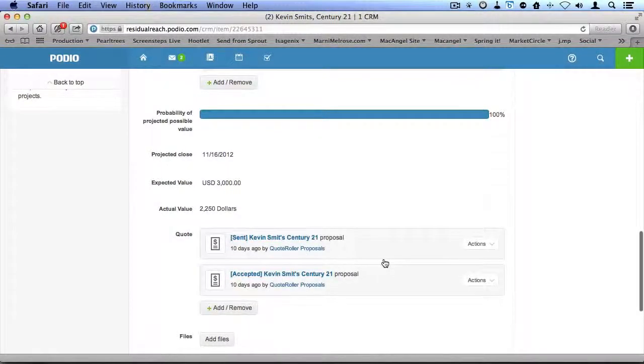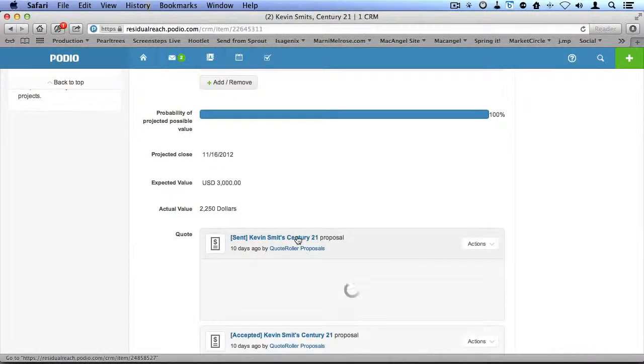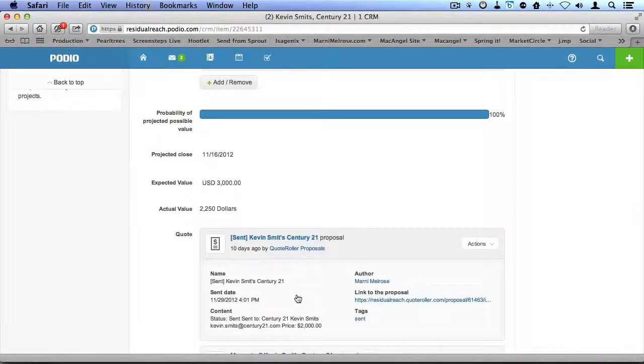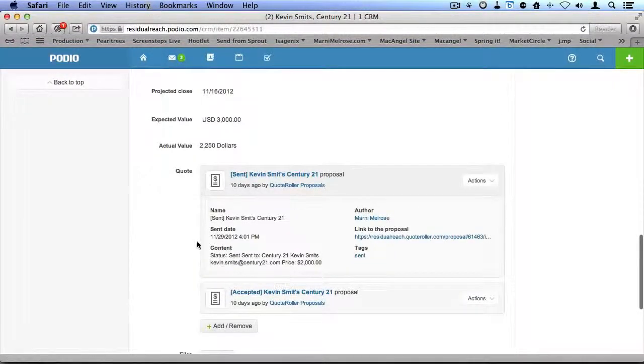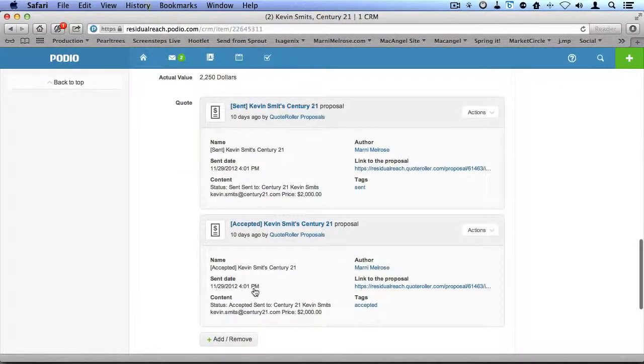Now, if we scroll down a little bit further, you'll notice that we have some quotes here. So we actually use Quote Roller to do our proposals. And if I click on this, I can see that the proposal was sent out at 4:01 and it was accepted pretty much the exact same minute. It was pretty quick about that.